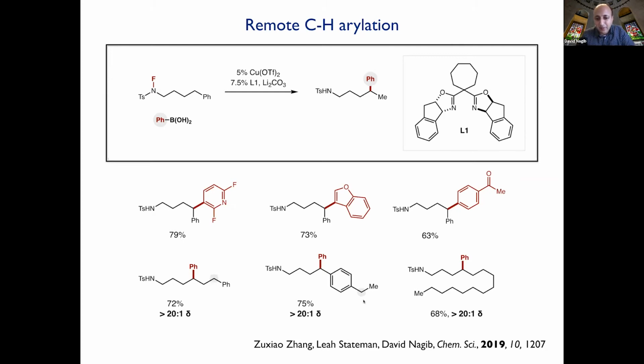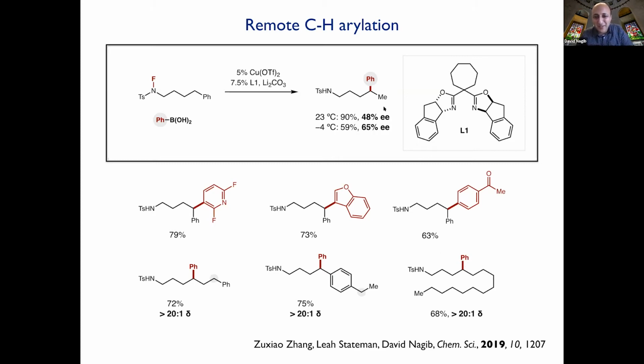Here's the delta over an intermolecular when you have 2 benzylic positions. And then here's maybe my favorite molecule in the whole paper. There are 33 CH bonds and we've arylated a single one of them. Of course I say that, but I now realize that's not completely true because we did this racemically. And so there were 2 CH bonds that we potentially arylated. Of course, when it's the first remote CH arylation, that's pretty cool on its own.